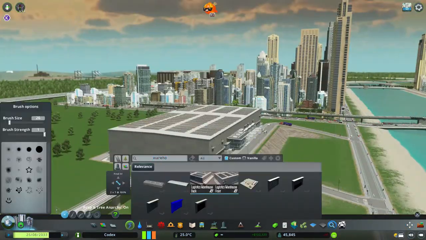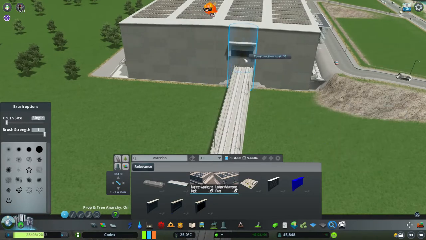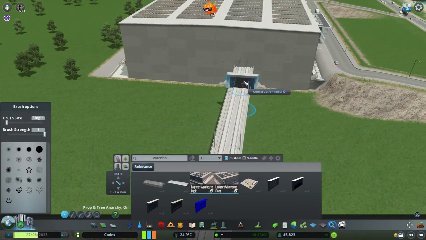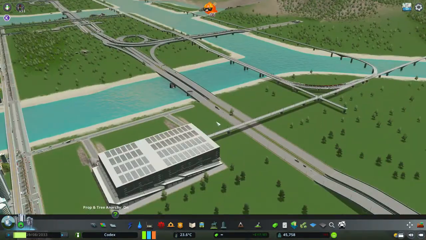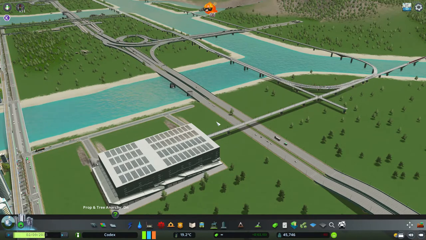The warehouse doors which I'm placing right now have actually come pretty handy in the entire series. I've not only used them here but on the airport also. So why I've actually placed these, because the trains when they come in, they used to look like they're just gonna crash into the wall. So now once I place these doors, they look like they're going into like a tunnel area, and it looks pretty good actually.